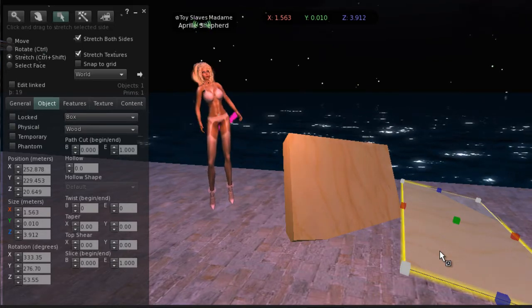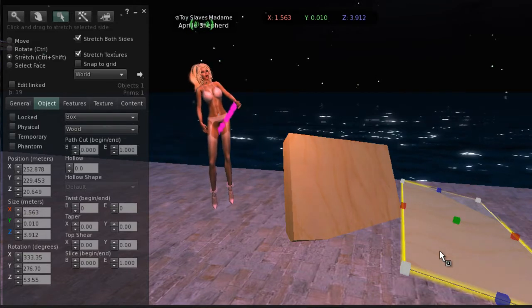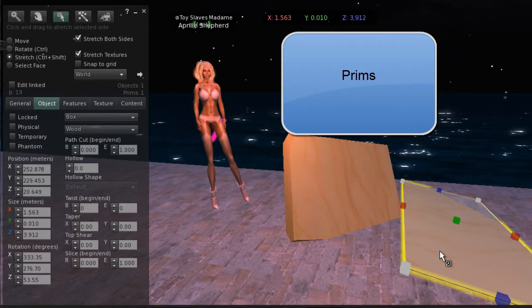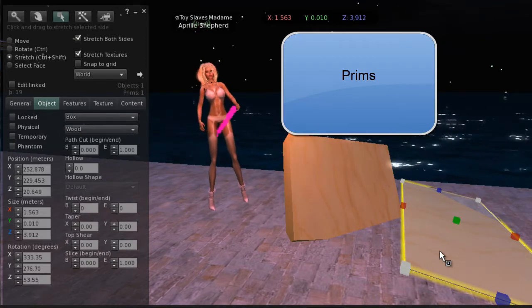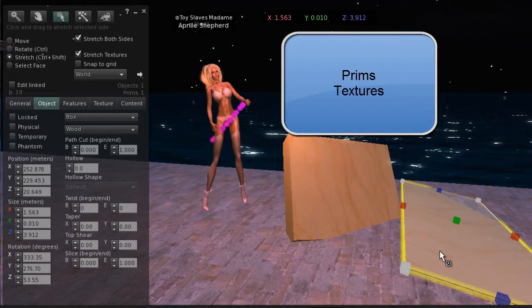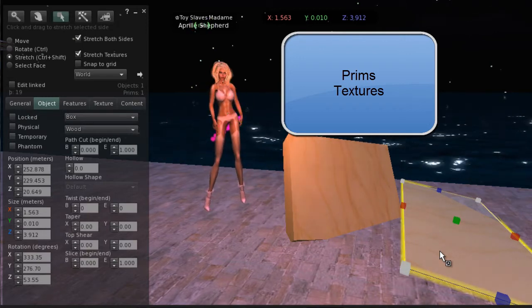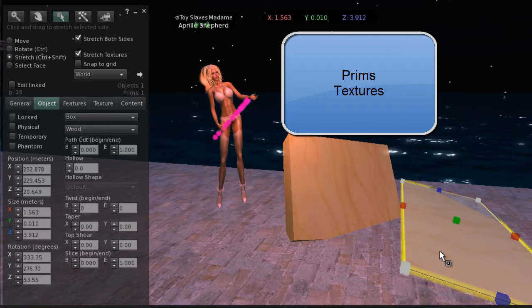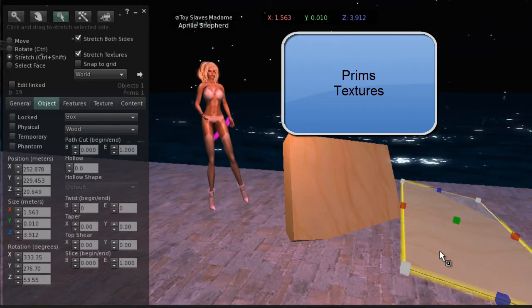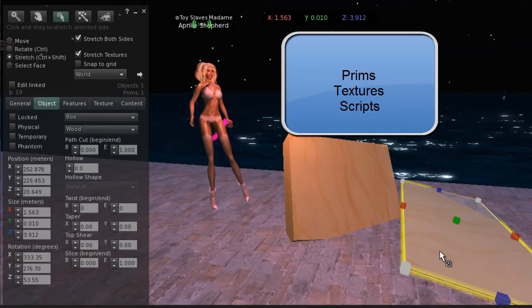So the three things in SL to remember are prims, which represent space, the building blocks. Number 2 is textures or pictures, which represent bandwidth, meaning that you have to use that bandwidth to get those pictures or those images. The third thing is scripts, and that's all server-side.